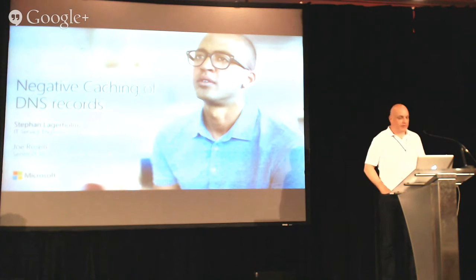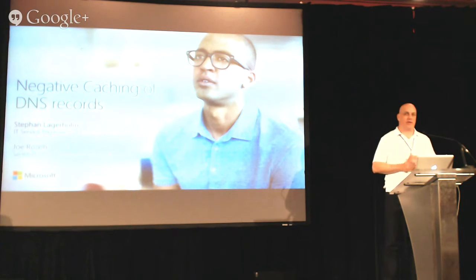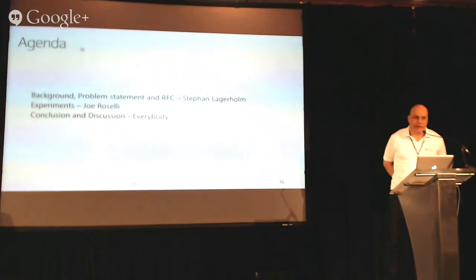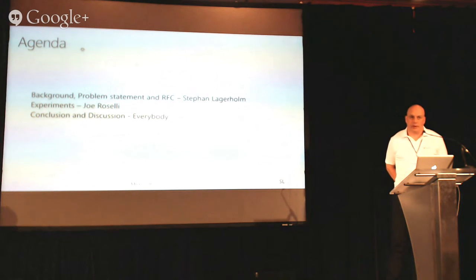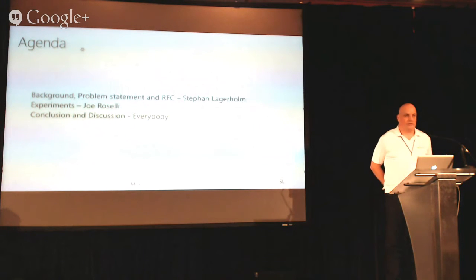So anyway, we're going to talk about negative caching of DNS records today. I'm going to go through a little bit of the background and the problem statement and look at the RFC that specifies negative caching. And then I'm going to hand over to Joe, who has been running some experiments. We'll go through some of those results and then open up for some conclusion and discussion at the end.